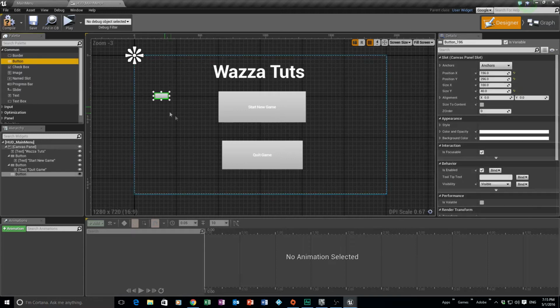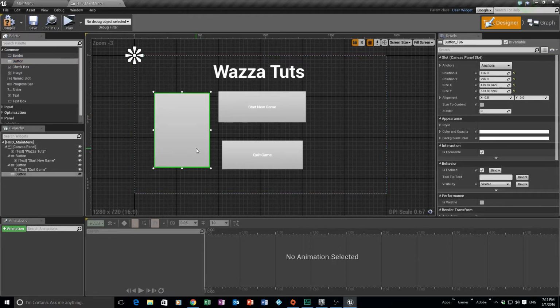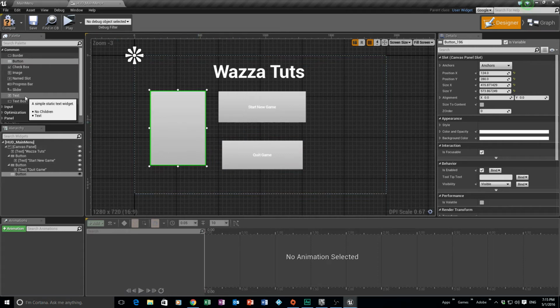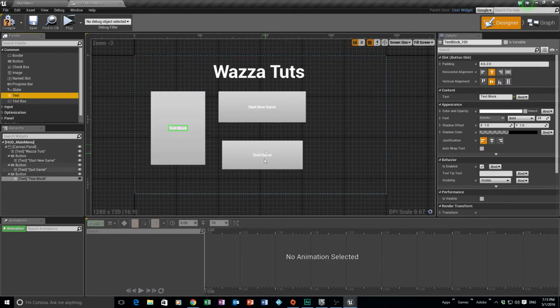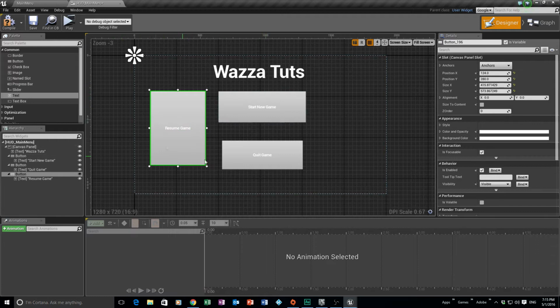So let's just add a button in. Let's just throw it on this side here. Remember, I'm not the neatest type of guy in the world, but as long as it works for these tutorials, that's all that counts, right? So let's drag that text box in, and we're just going to call this one resume game. Now basically, once the user clicks this button, you'll be able to start off where you left off. So we'll be able to save some information to our save file, which we've already created. There's a few things we need to put in there now, but apart from that, it's not that difficult. So that's all we need to do for now.